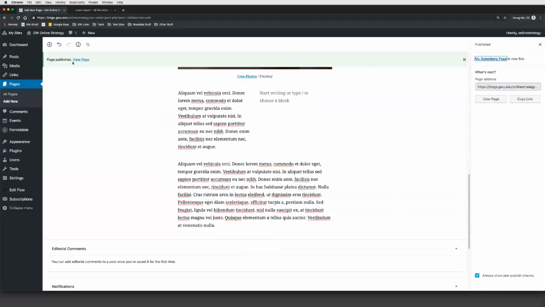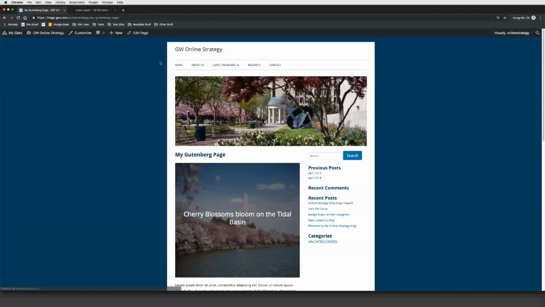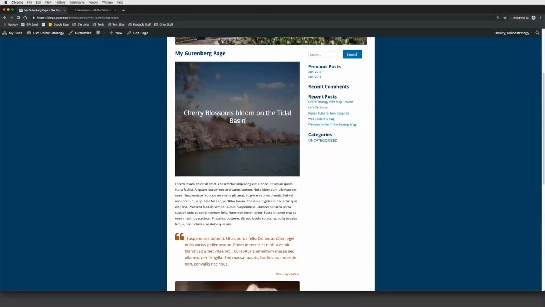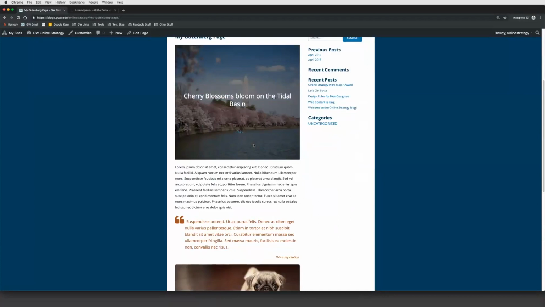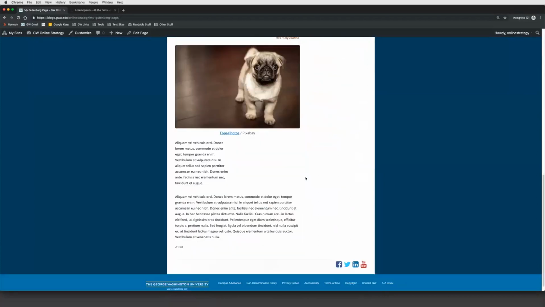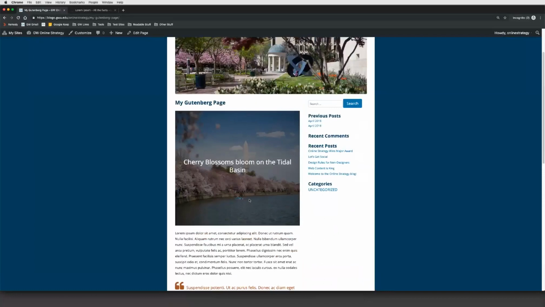And just like before, it doesn't take you to the published view of your page. It does give you the confirmation that the page was published and a view page link. So I'm going to click on that. And now we can just see on the front end of my page, my big cover photo is there, my text, my quote, my cute puppy, my two columns, one being empty, and then that basic text that I had down there at the end.